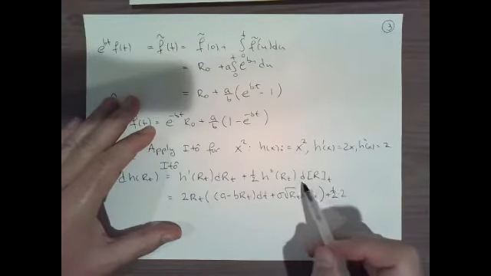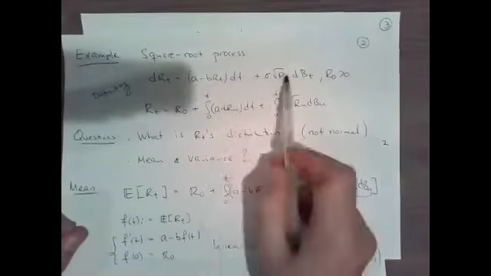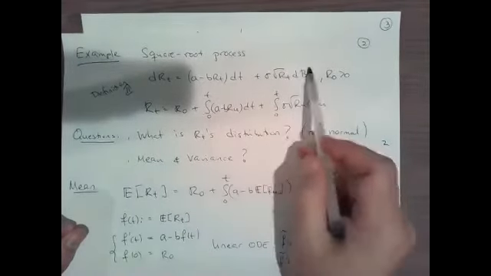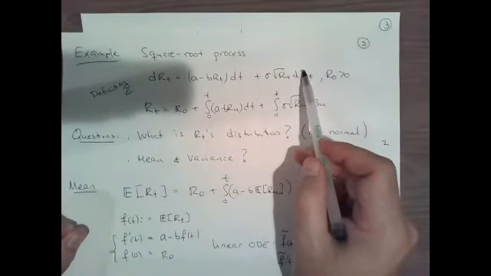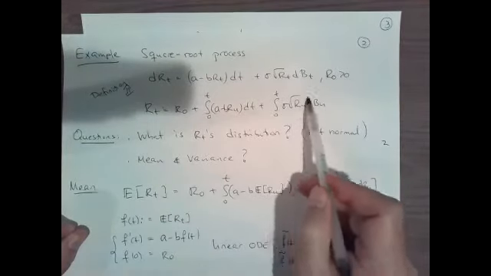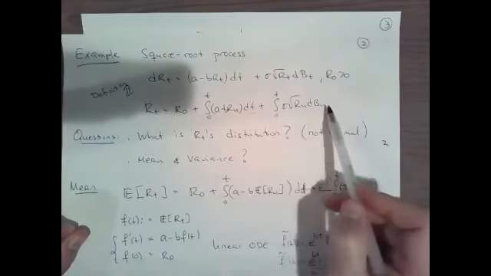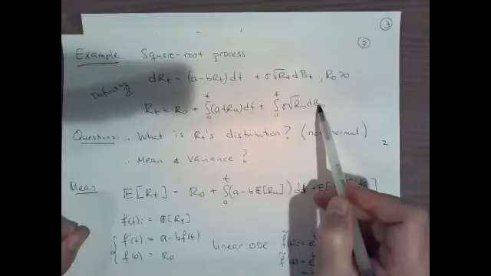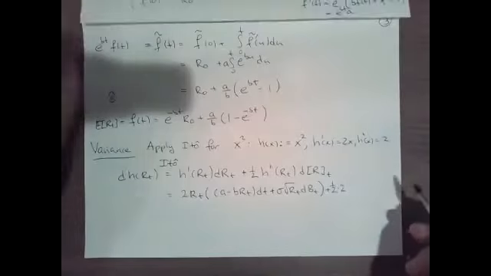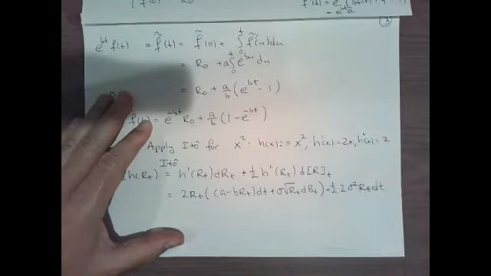And then I need the quadratic variation of R. Quadratic variation of R, there are 2 components. There's a dt term that does not have quadratic variation in it. It's only the Brownian motion term that has quadratic variation in it. And the quadratic variation of the stochastic integral, the way you compute it, is that you square the integrand. So this is going to give me sigma squared times R. And then instead of Brownian motion, you're going to get the quadratic variation of the Brownian motion, which is time, dt. So you're going to be left over here with sigma squared R_t dt.